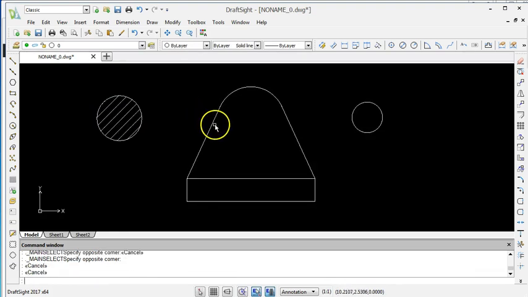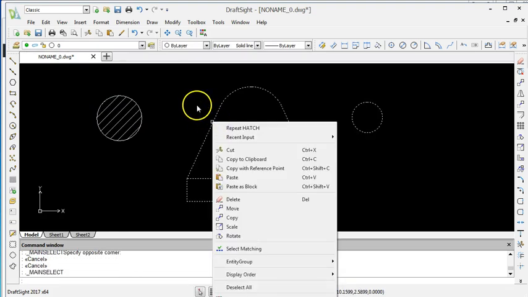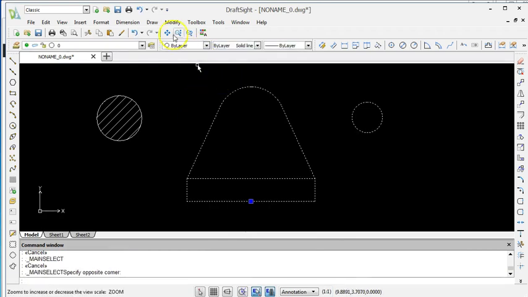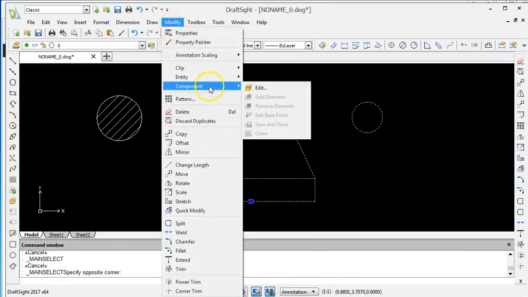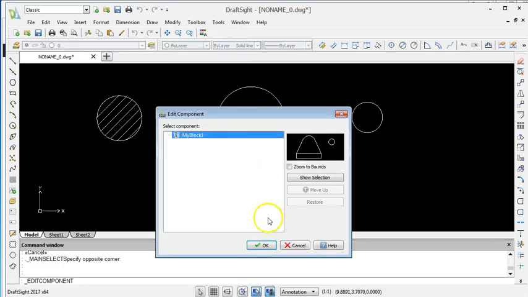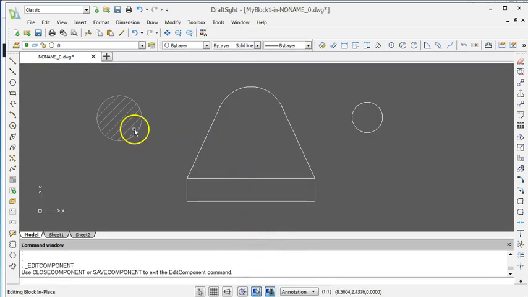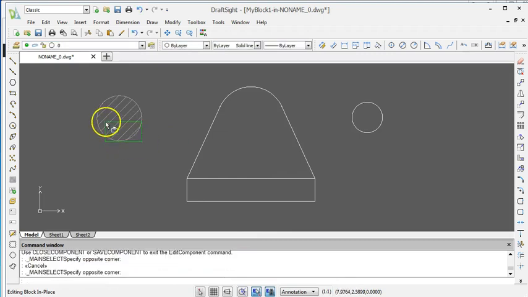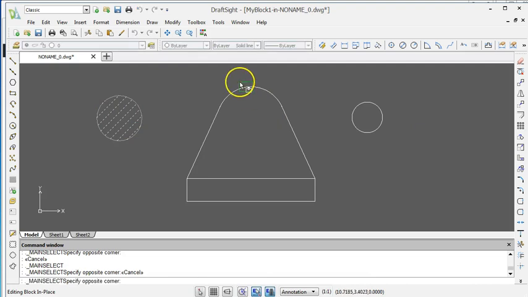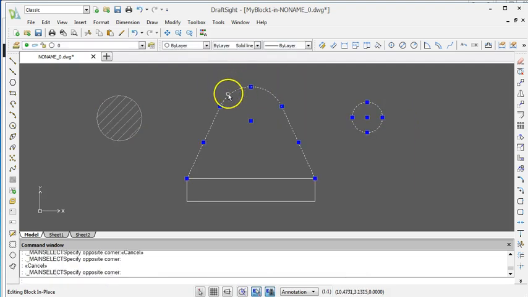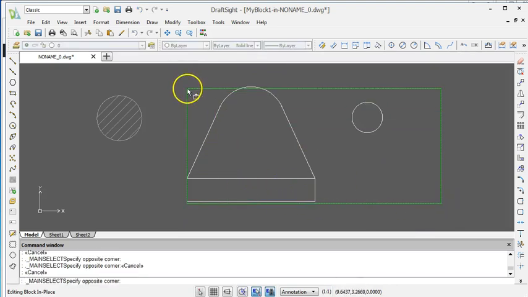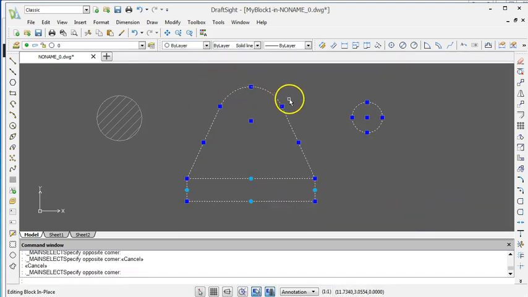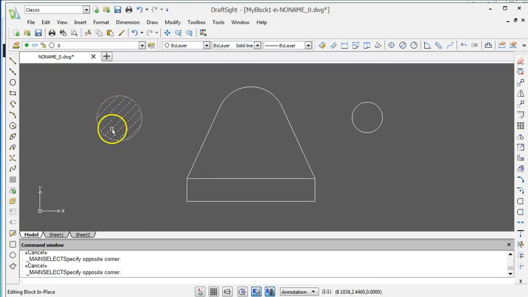But when I select this circle, right click, modify component and go inside edit mode, though I can make this selection, this is not a part of our main block. So our main block contains only these entities. So this is our main block, and now we want to add this entity inside our main block.